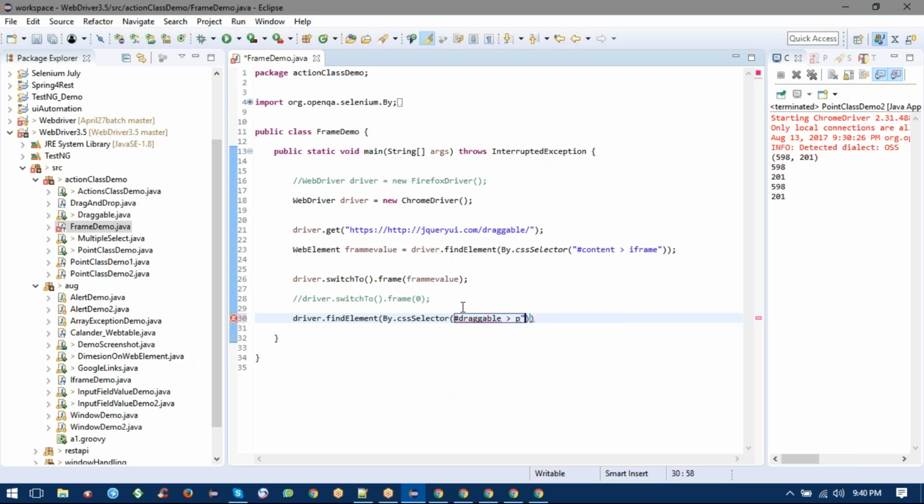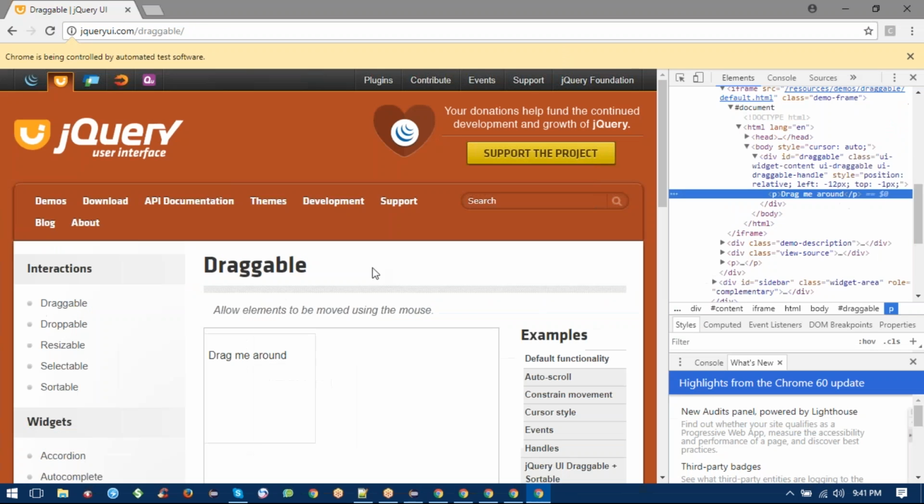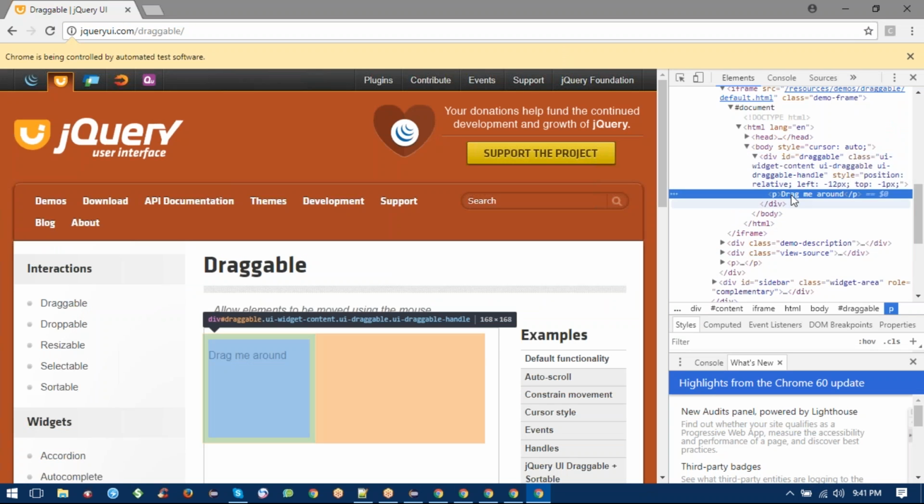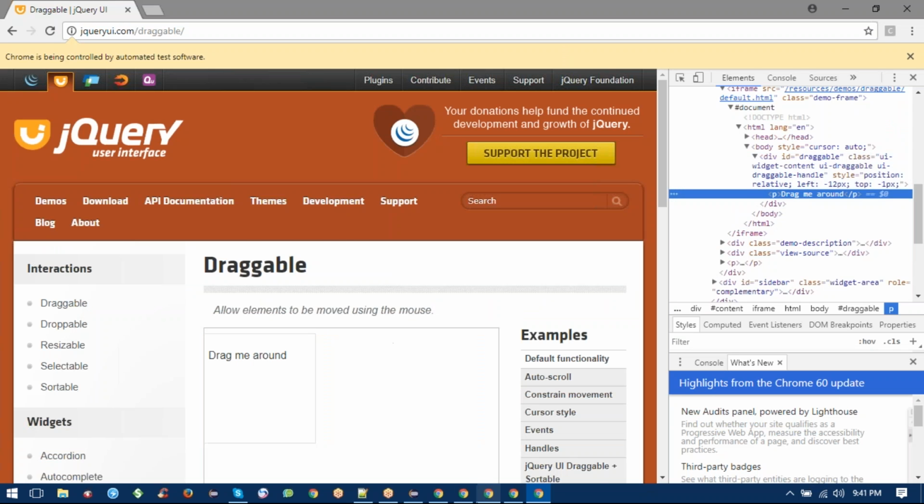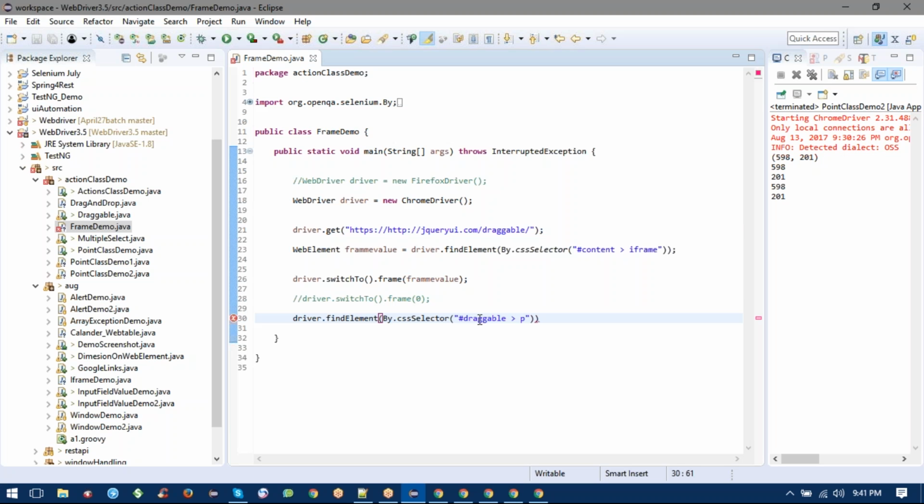So it's showing first go to draggable, then go to P. It is showing first go to the element which has the ID draggable. You will see over here the ID is draggable, and after that go to P element.